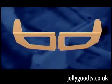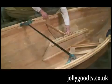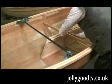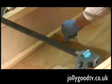When dry fitting, we will use the centre frame to help us to position the centreboard case precisely. I don't actually want to glue the frames in right at this moment.